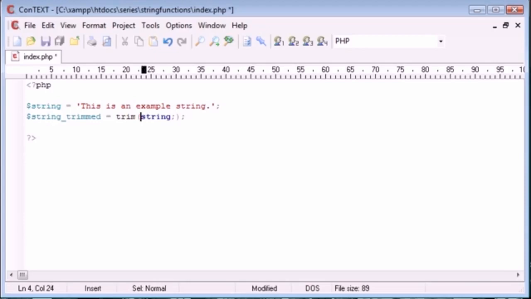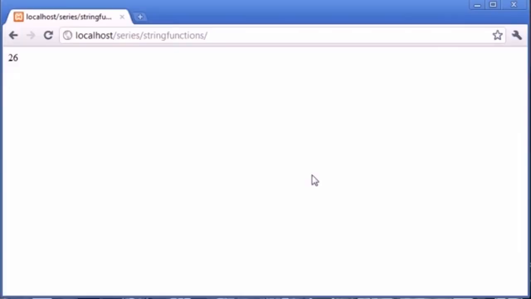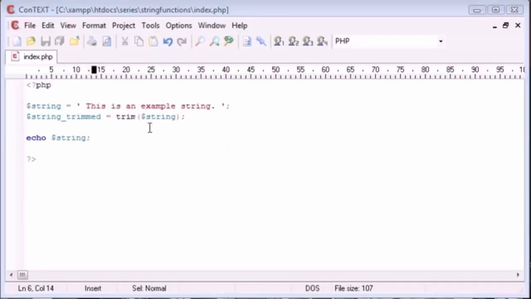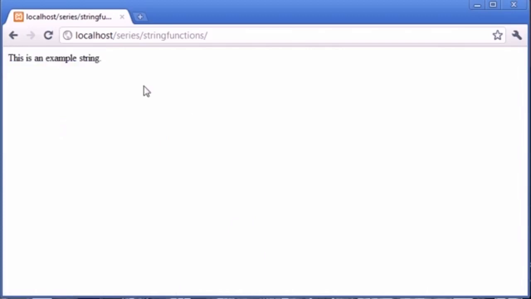So why is this function useful? Well, what it will do first is trim the white space from the left and the right hand side of a string. So if we've got white space here and here, this function will just return the string itself. Let's first echo out the string so we can see what we've got. Let's refresh. Okay, so you can see that, oh no, that's because it's going to return like that, isn't it? Well, I'm not sure how to show you this as an example, but we could echo string trimmed. So this is just basically going to return the trimmed string.